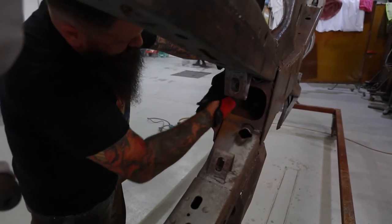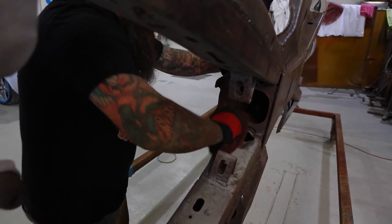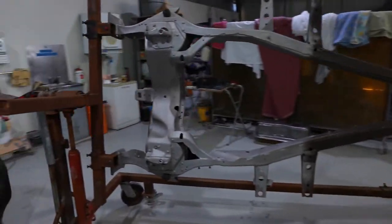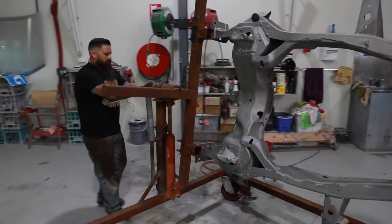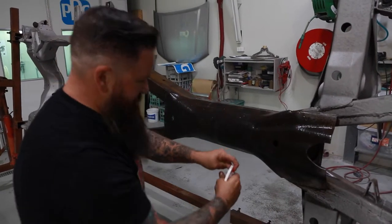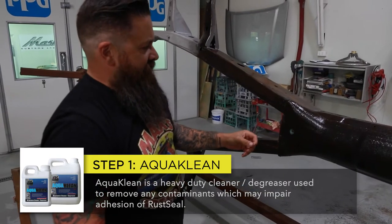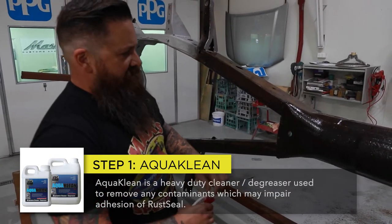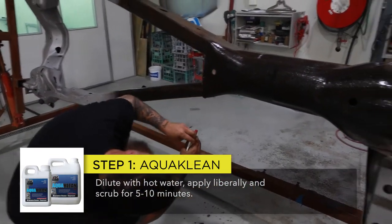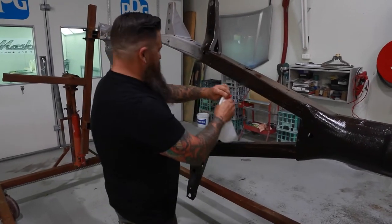So the wire wheel won't quite get into these spots. This is the old fashioned way. This is the aqua clean. This just helps loosen up any of the stuff that might be still on it, and any grease or oil from your fingerprints and stuff. So it's stage one of the KBS process.